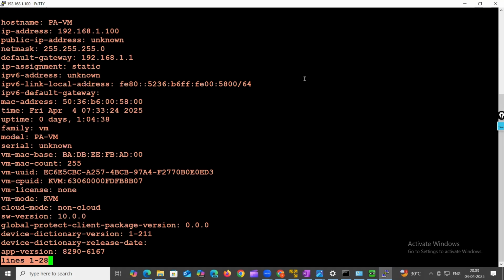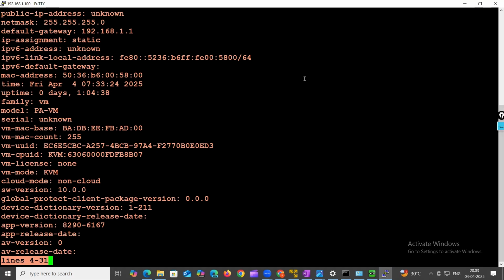Now I am going to access the Paloalto firewall through the GUI, and I'm going to show you how the Paloalto GUI console looks. Further details about the CLI console and advanced commands, we will see in our upcoming live session. So now I just want to show you the Paloalto firewall GUI console, how it looks, what menus are there, and everything. I just want to give you a small walkthrough.